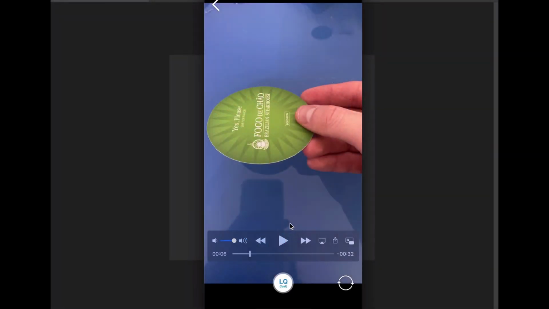So what I've done here is I'm recording a space-time video of me spinning a card I have from a restaurant, and when recording in space-time video in the app, only the low resolution setting is available, and you can see it's a little slow to record. It's a low frame rate. Obviously, there's a ton of visual data that has to get processed for this, so that's why only low resolution is available in this version of the app. But you can see I record myself rotating this, and it will finish processing now, and you'll get to see the playback of what a space-time video looks like. Pretty fascinating.